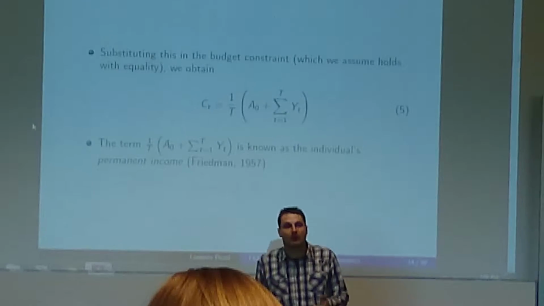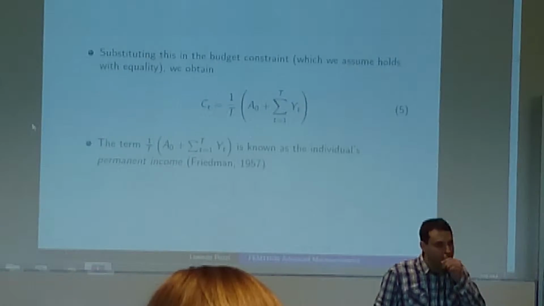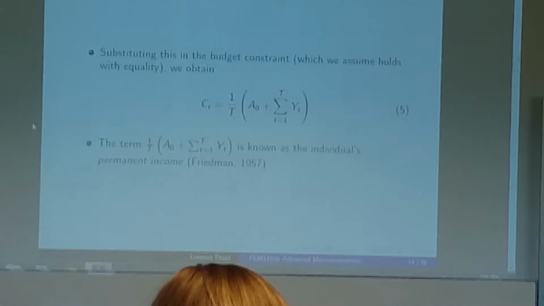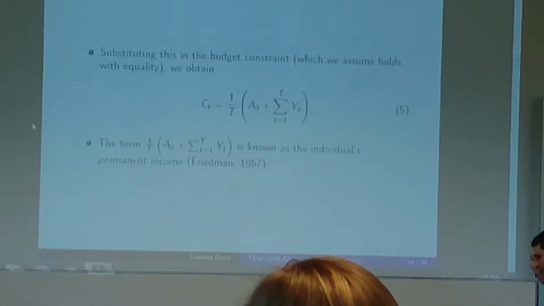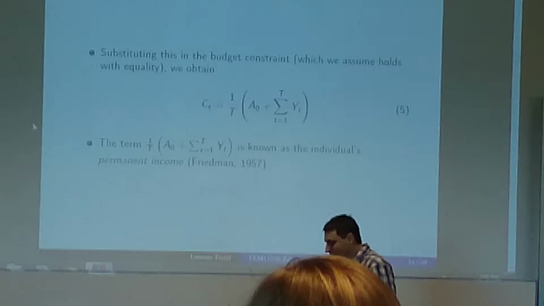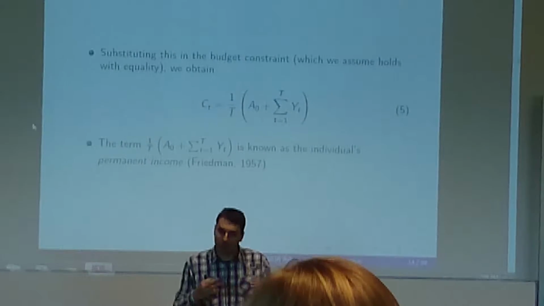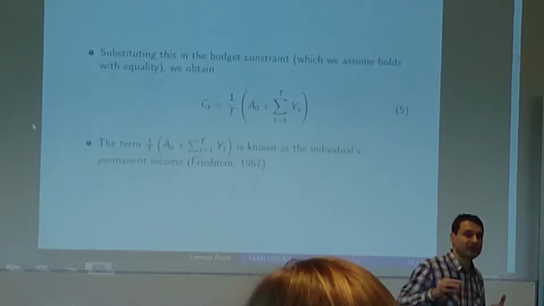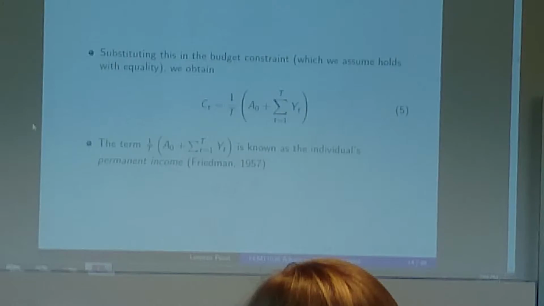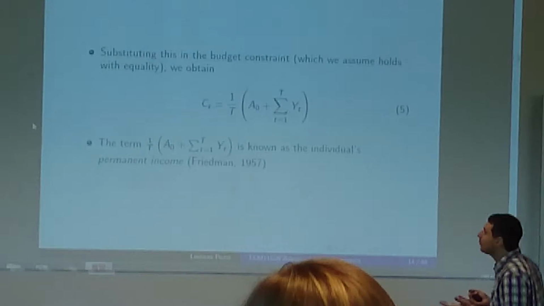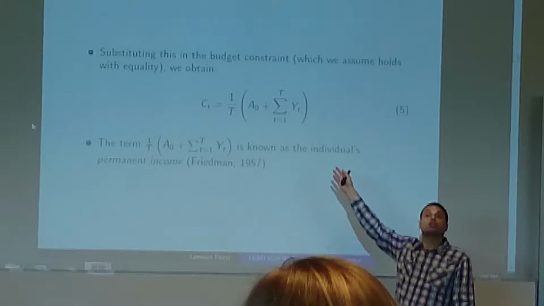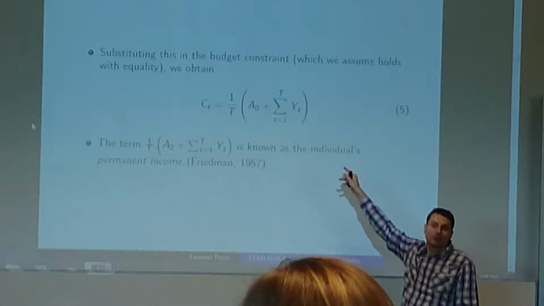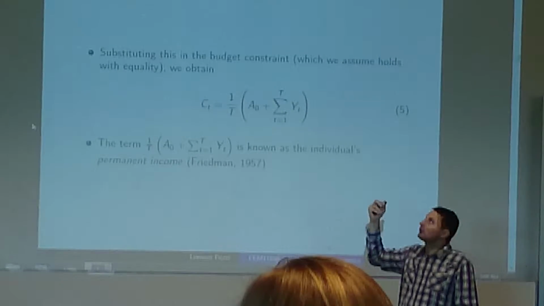Looking at this very simple theory of consumption, basically the standard consumption theory until quite recently, because nowadays people don't use permanent income anymore as the standard benchmark for consumption, but they use buffer stock type of models, which we will discuss next week. But until very recently, this equation was the standard benchmark model for consumption, even though it was extended to account for uncertainty. Later today, we will look at a similar equation which also deals with uncertainty.